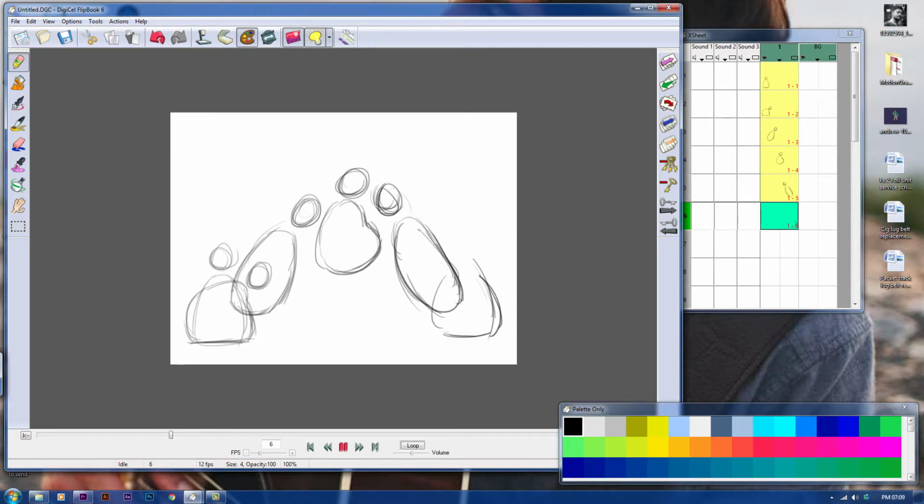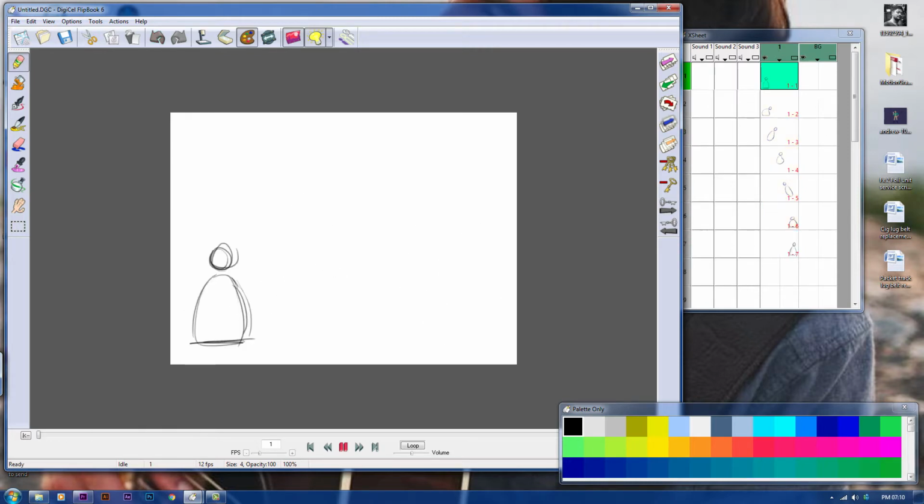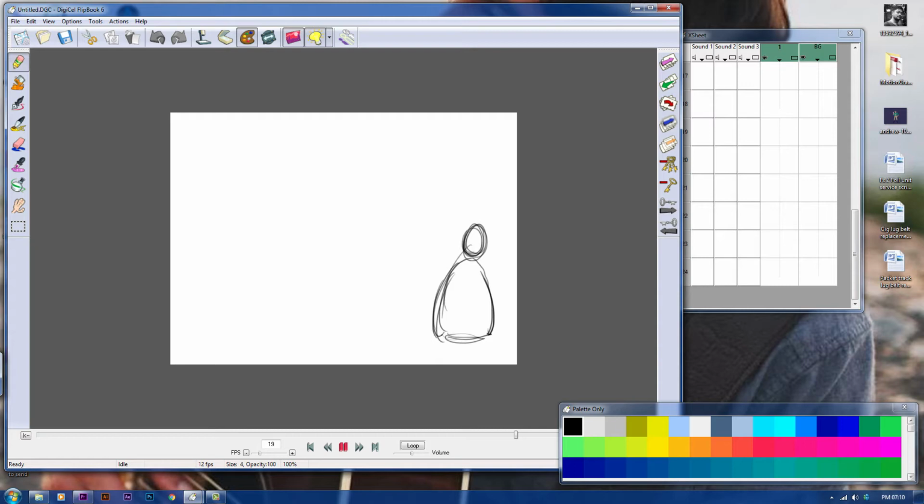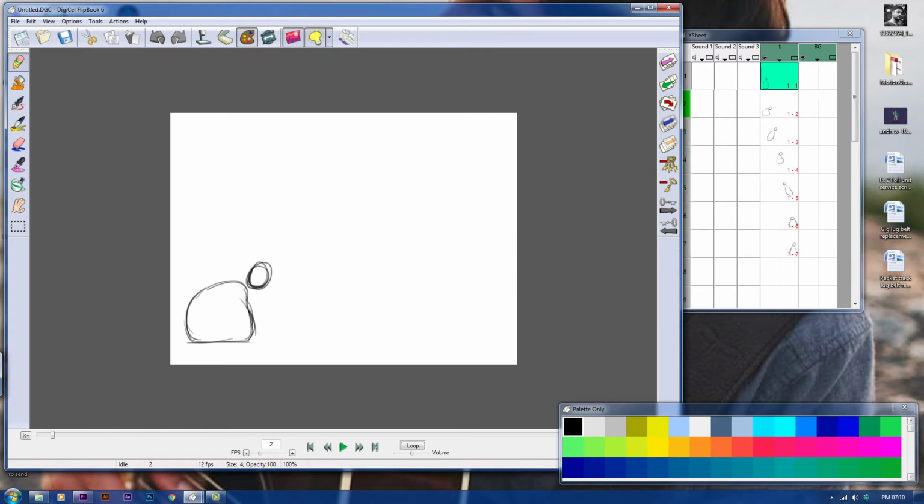On the next frame, we'll stretch more. Let's maybe squash more, and on the next frame maybe let's squash his body and then make him come to a settle. So when I play this animation, you can already be able to see much more organic motion in the animation. Okay, so I'll also show you a very simple example with a ball.